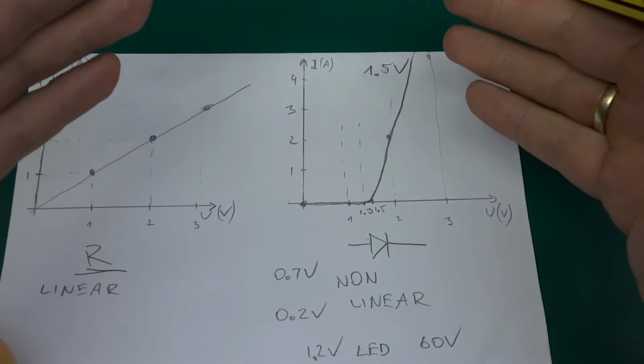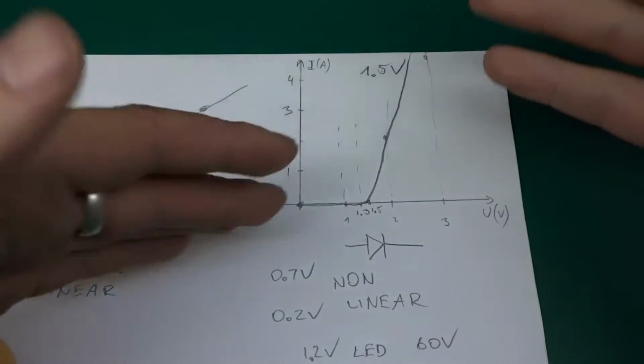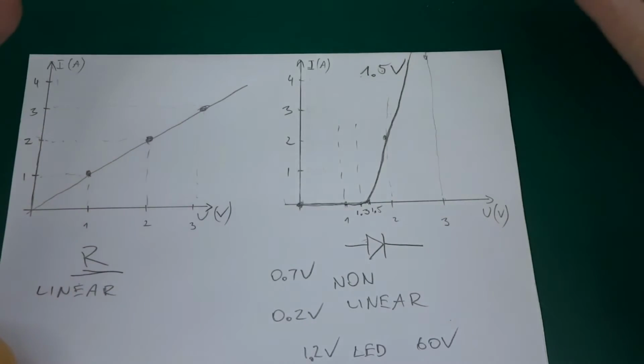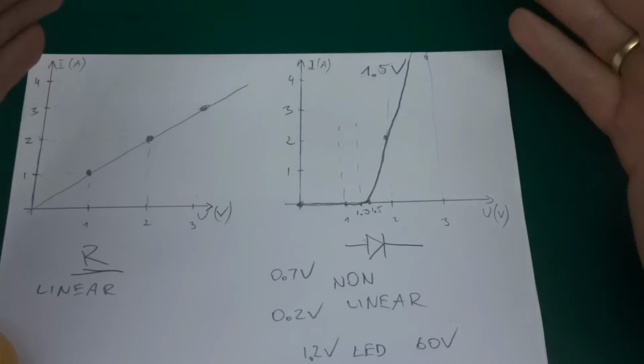And because of this, when you're trying to measure an LED, sometimes you'll put a multimeter across it on ohms range, and it's showing infinite range. So let me show you what I mean.